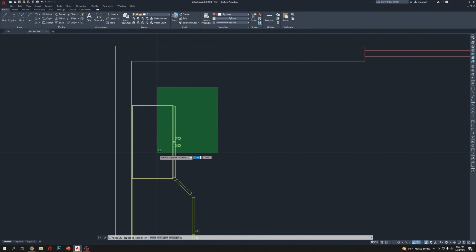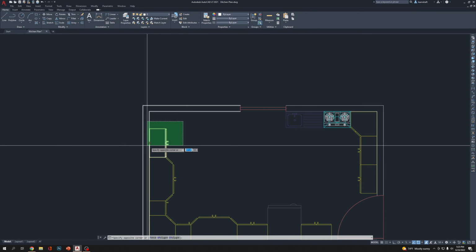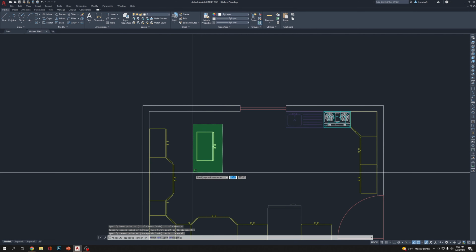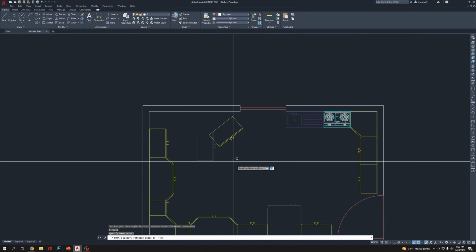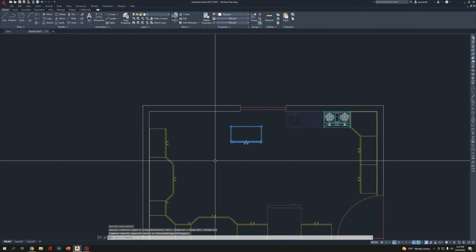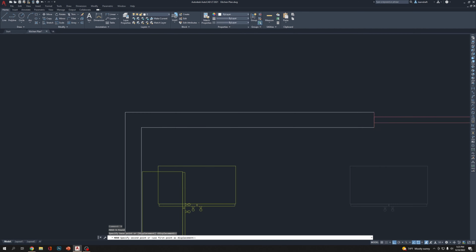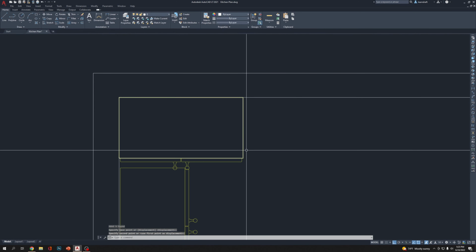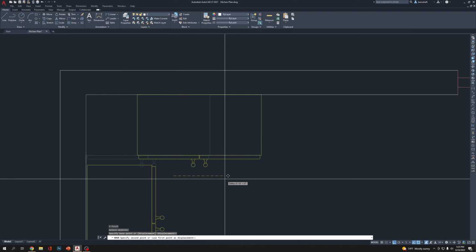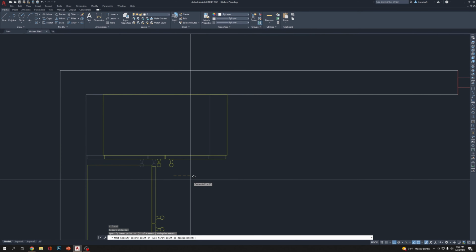I'm just checking something, so I'm copying this one here, then rotate it. F8 must be on. If we take this box to this corner, and then we can bring it.